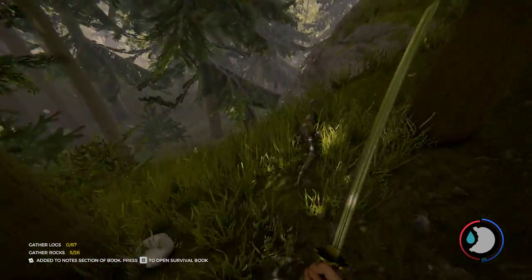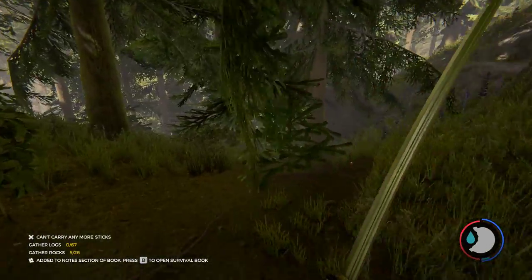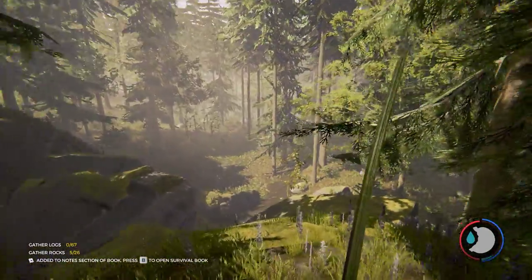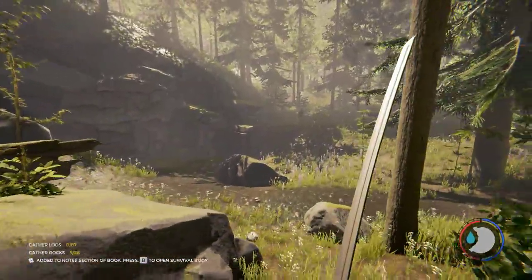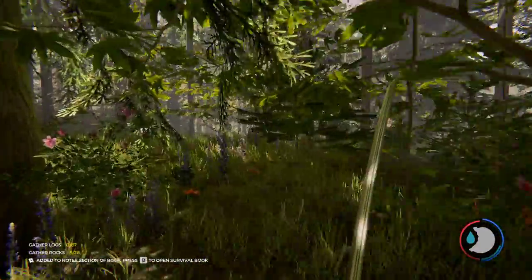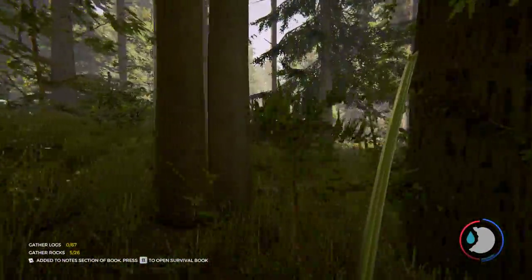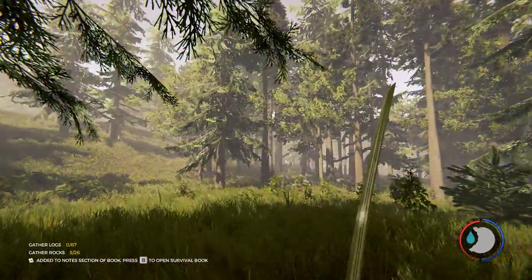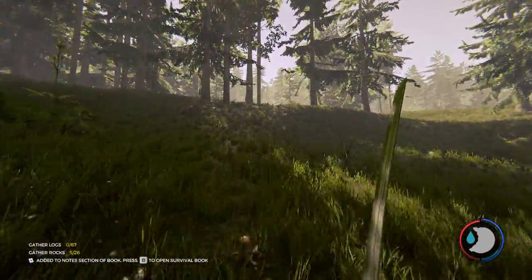Let's see. It's a shame. Didn't catch the lizard. I want to have enough. Ooh, wait. It's a cave. That's the second modern axe entrance, right? Yes, it is. We're going to go run this way. Just going to keep running. This island really isn't that big. It really shouldn't be this hard to find a plane crash, you'd think.